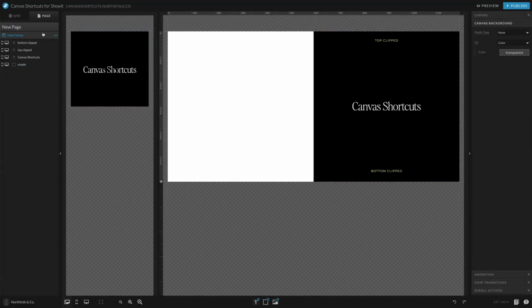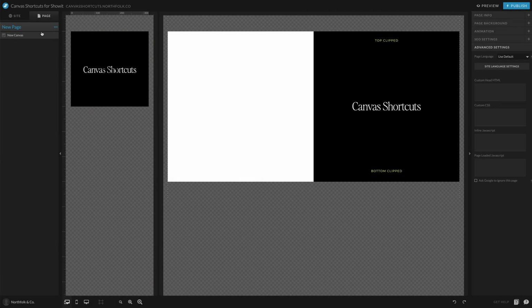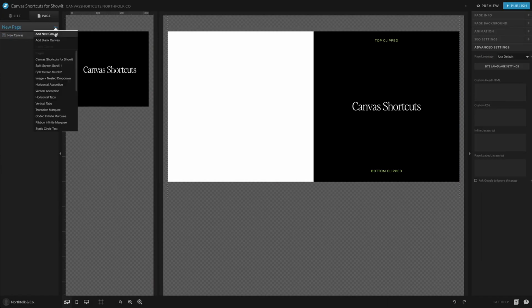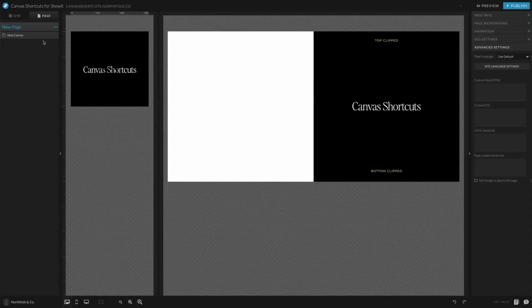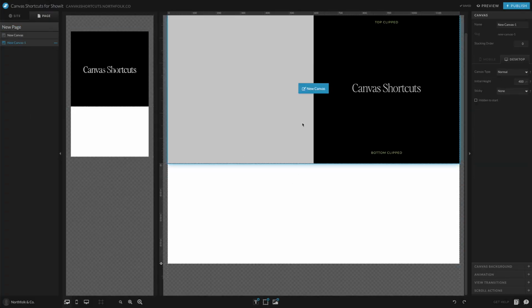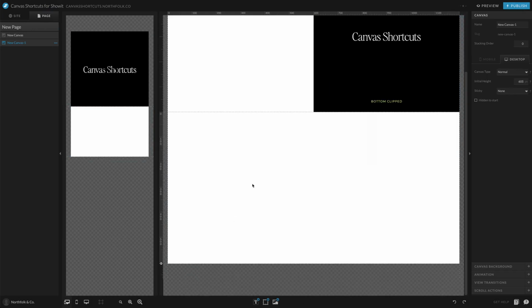So now I am going to want to set this to a higher Z index, and now I'm going to create my content that's going to be scrolling. So I'm going to add a blank canvas. Now we want to make sure that whatever we have in the remaining canvases is only on the left side because we have our fixed clipping right here.